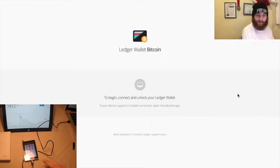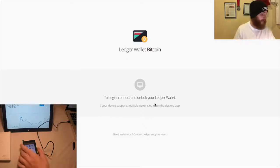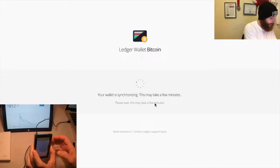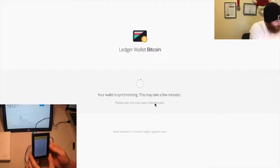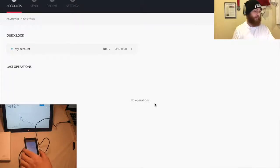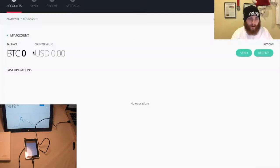But I do have it right here, so let's see. It says, to begin, connect and unlock your wallet. I did that. Open the desired wallet. All right, so let's do Bitcoin. Open Bitcoin wallet. Connect your Ledger Blue. Okay, there it goes. Okay, cool. So it's doing its thing here, and as you can see, it's over here on the computer. My account.